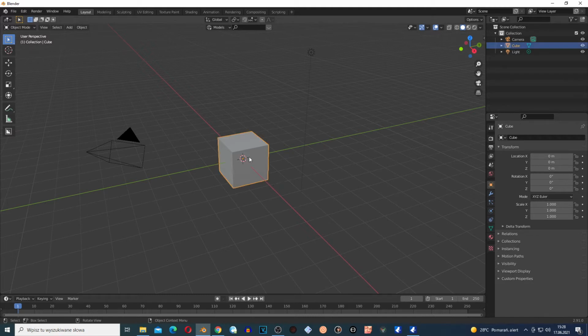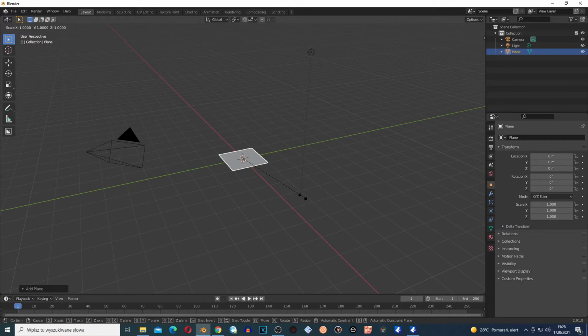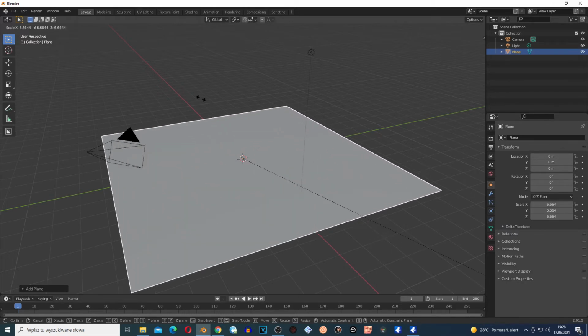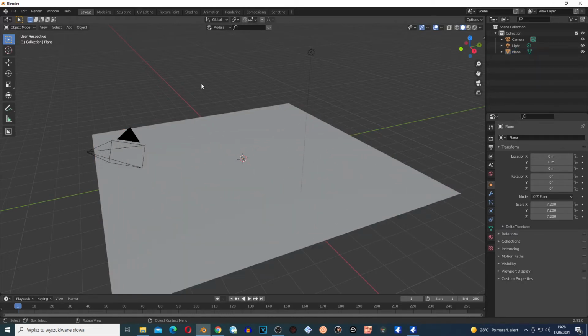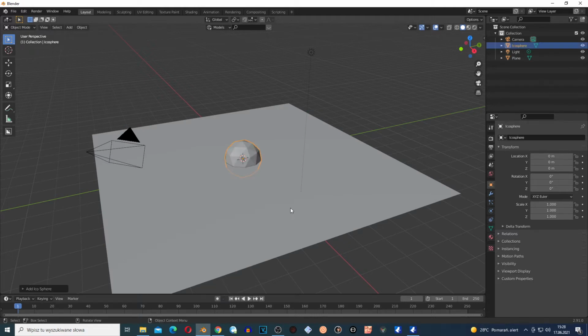So I'm going to select with left click, X and delete, then Shift A and add a plane, because we're going to need a plane. Just to show you, scale it with S and move the mouse. I'm also going to need a sphere, so Shift A, mesh, and sphere. Now we have a sphere and this plane.